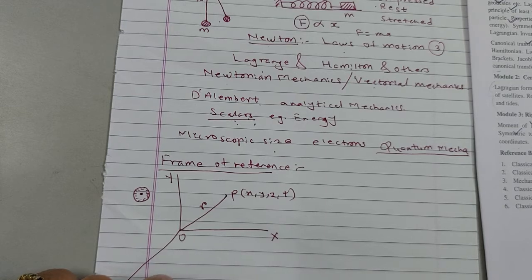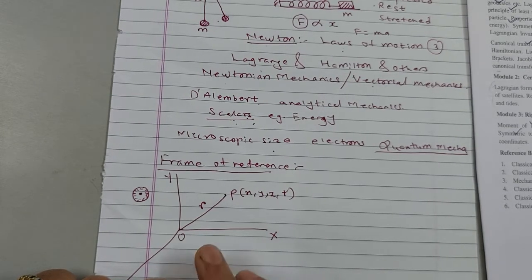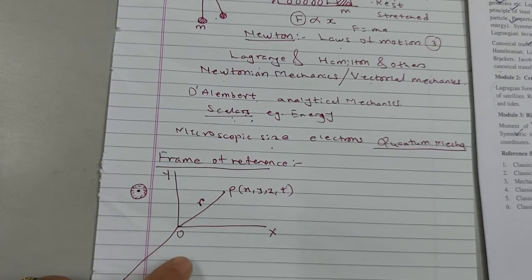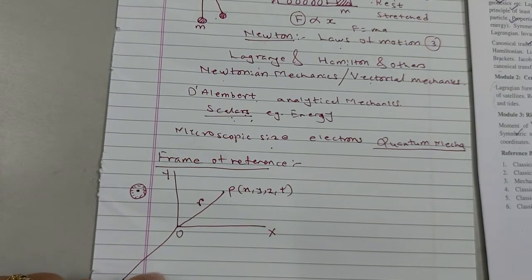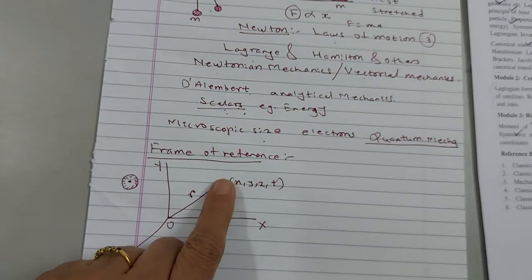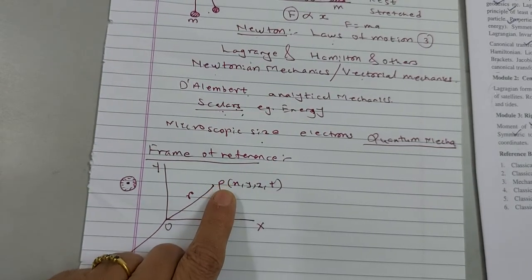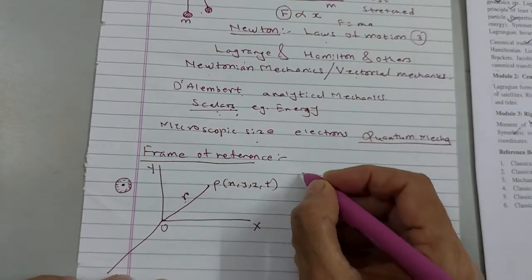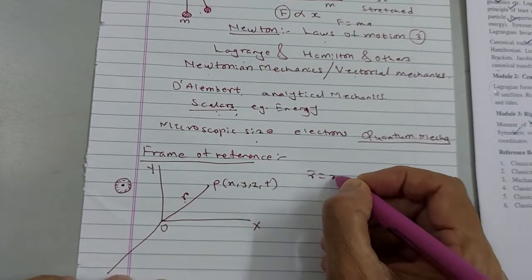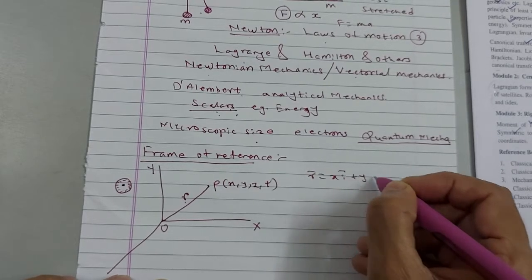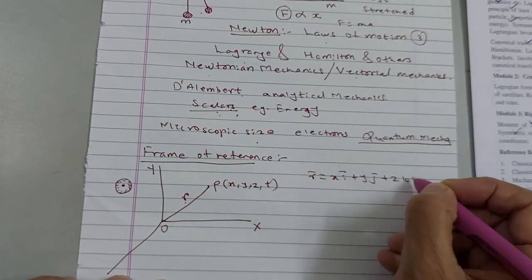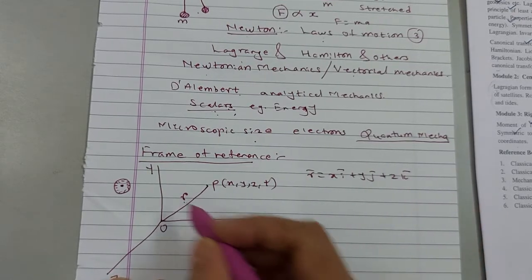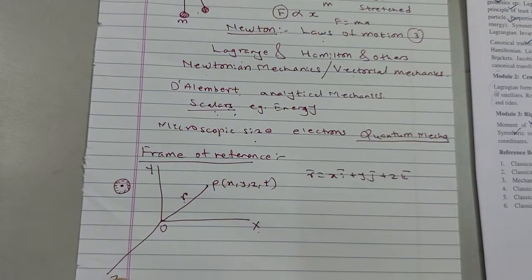So what is this figure showing? This figure shows the simplest frame of reference, a Cartesian coordinate system. In this case, the position of a particle at any point of its path is given by r. So r is given by xi plus yj plus zk. Here i, j, k are the unit vectors along the x, y and z directions respectively, which everybody knows.